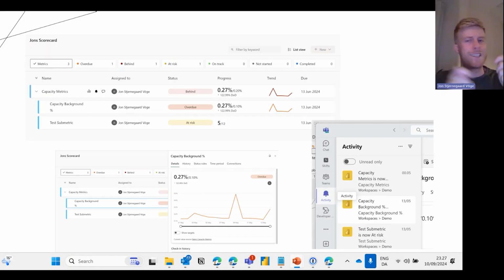Metrics, again, slightly more complex to set up than either of the subscription options, but you get more data-driven KPIs here, right? The subscriptions, you just send a general picture. That's not very helpful for the end user in terms of actually understanding what do I need to look at when I get that snapshot. It might prompt them to look at the report because they get a notification, they get an email, but they don't know what to look at.